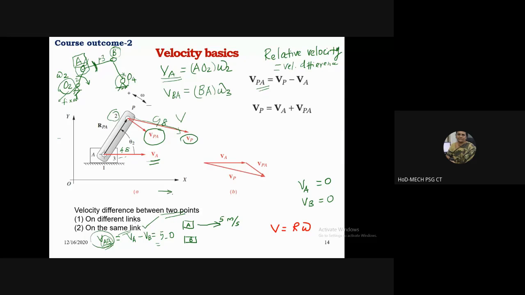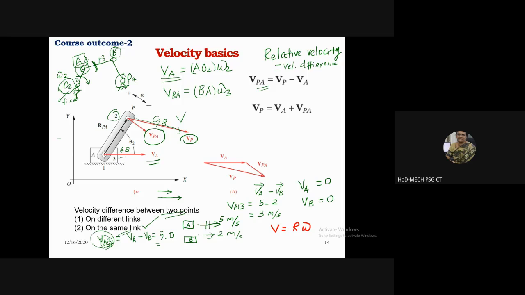Only when the velocities are oriented in the same direction, suppose the velocity of body A is 5 meters per second and the velocity of body B here is 2 meters per second. Only since they are oriented along the same direction, I can talk of velocity of A in relation to B as 5 minus 2. Straight algebraic manipulations, addition, subtraction will be possible only when the vectors are directed along the same direction. So velocity of A with respect to B will be defined as velocity of A minus velocity of B, of course vector subtraction here.